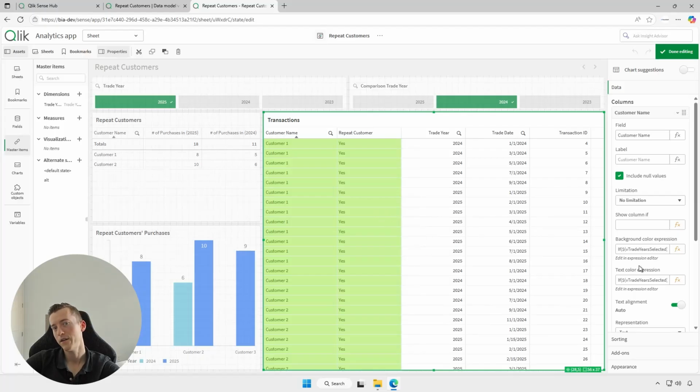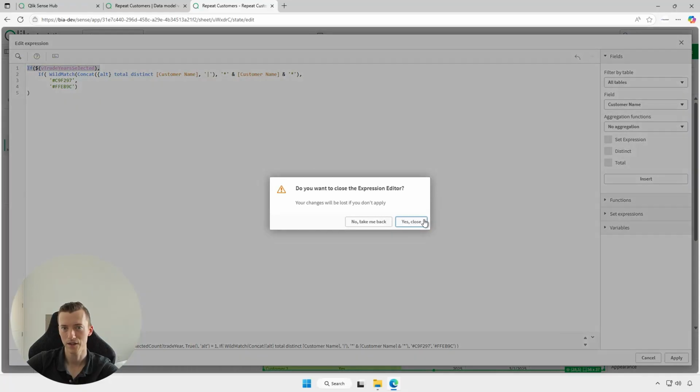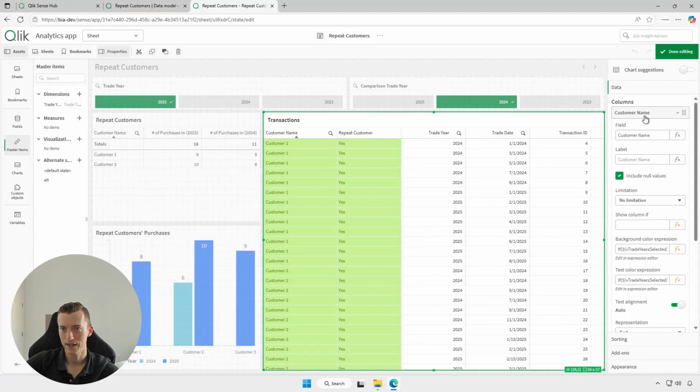A little bit repetitive, but I suppose it is helpful. I think the reason I did it before is that the transaction table was rendering even if no selections were being made. But feel free to disregard this, and I'm actually not going to include this in the remake of this table. Let's keep going.